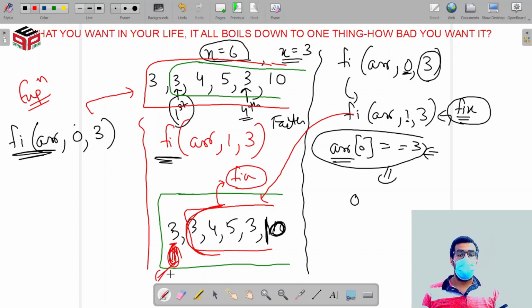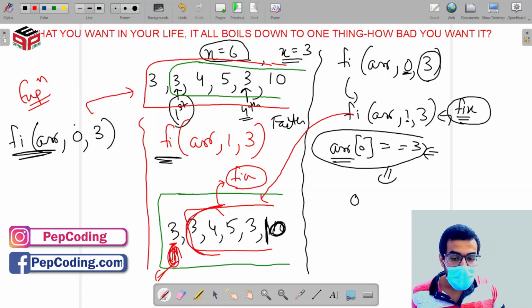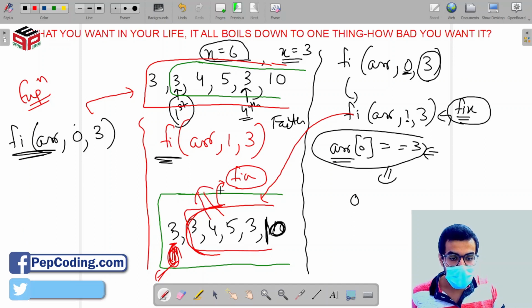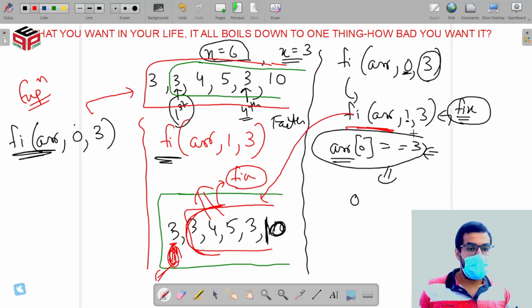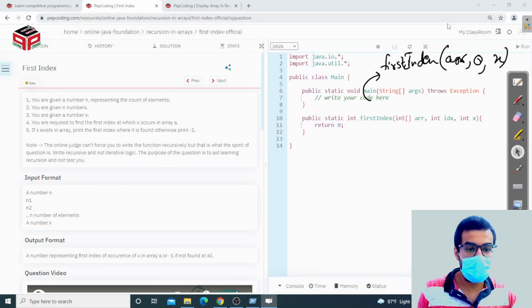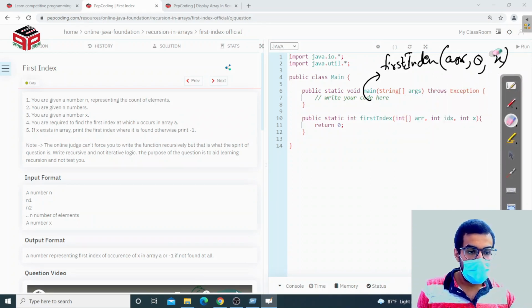And if I do not have the data myself, then I will return the index that is returned by this call. So simple, so darn great. Now let's code till this part of the program. I'm not going to code anything other than this. Whatever we have discussed so far, I'm going to code the same thing.